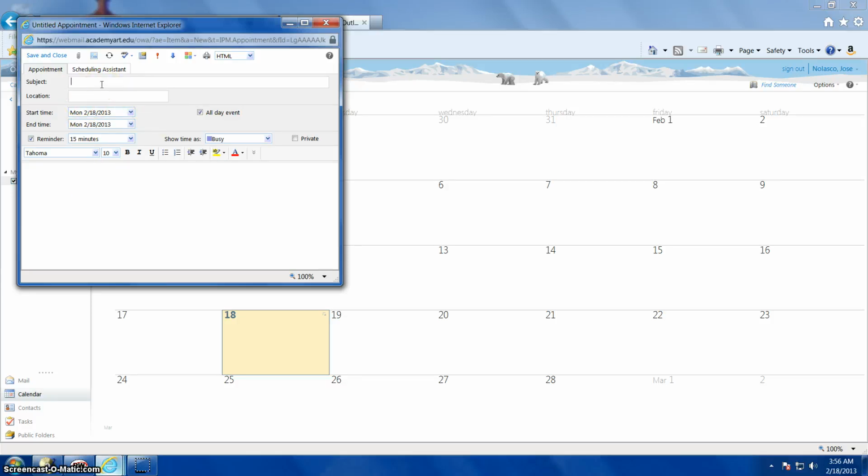So the subject is, if you want to go ahead and put, time off requests. The location is the building you work at. Say an example, you work at 540 Powell. And then the start and end time means the first day you're taking off until the day your time off request is going to end.